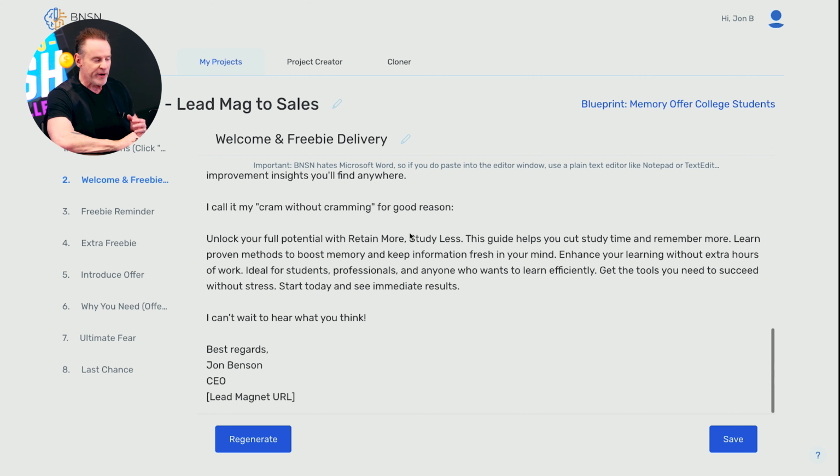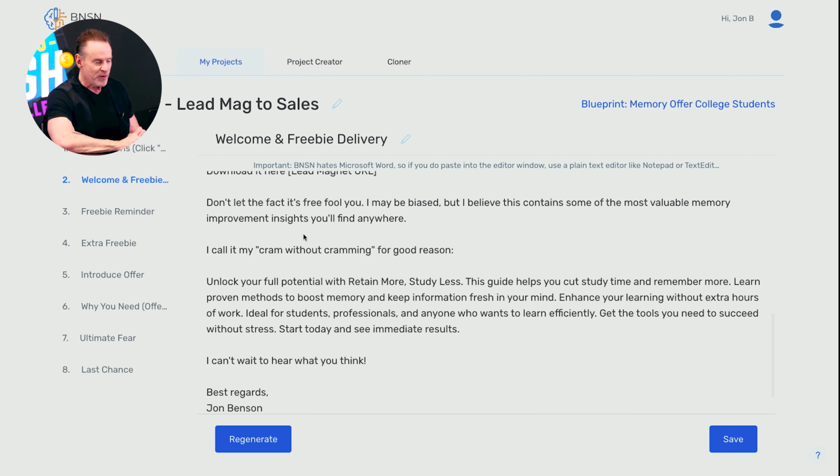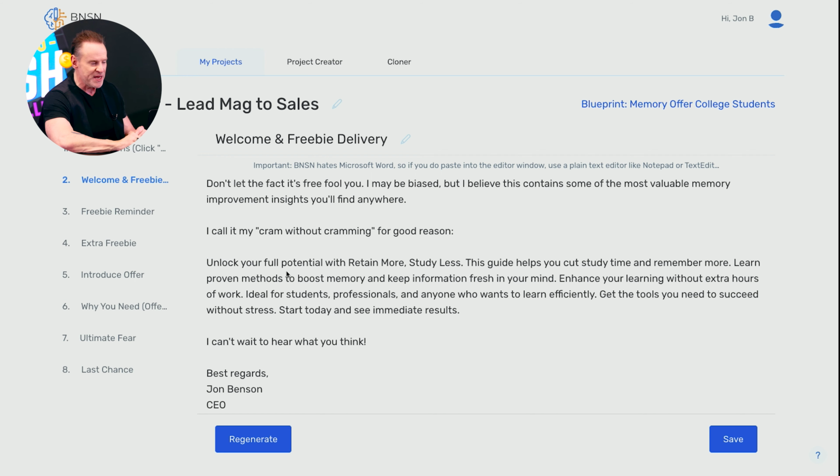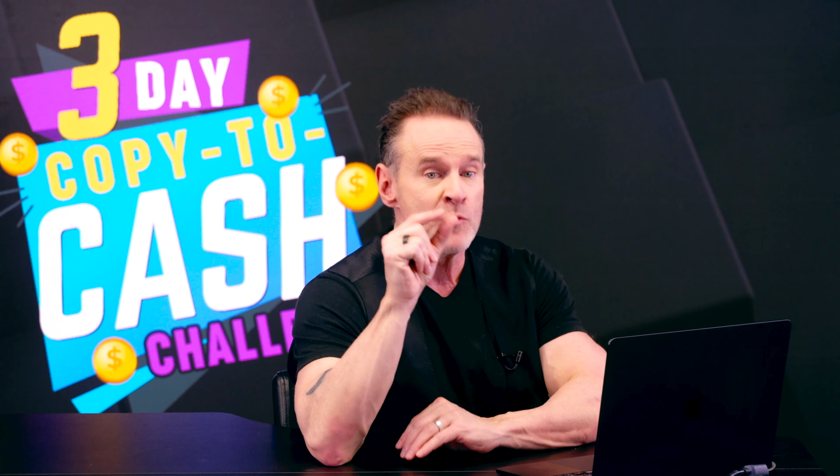Now, I call it cram without cramming for good reason, okay? Tell me about this free bonus that I'm just going to get right here. Why do you want to tell them about it in an email if they just clicked an ad to get the bonus? Because most people click an ad, they opt in, and they don't go to the download. They get the email first. A lot of people will check their emails before they go to the offer download. Some people will have already downloaded, a lot of people won't, and this way you can make sure that they get this in their mind. Exactly what it is. Again, you're reminding somebody what you want to see.